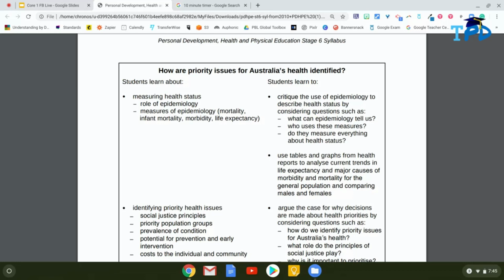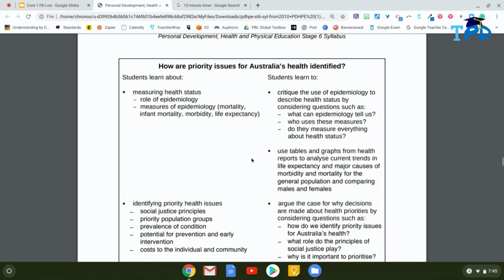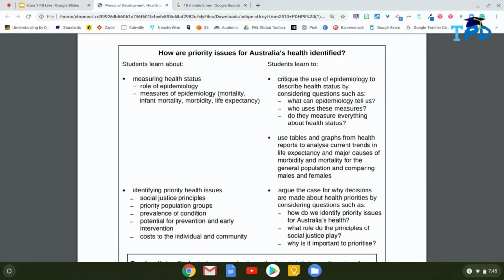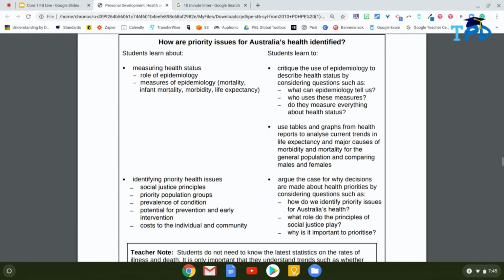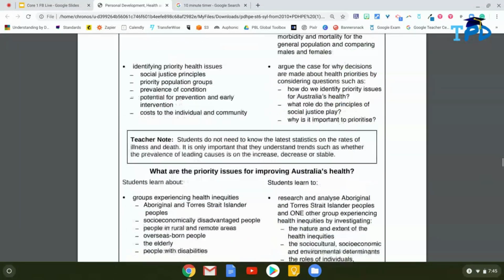So what are their major chronic diseases that are affecting them? You have to use tables and health statistics. You need to consider what epidemiology can tell us about what's happening for them, but also what it doesn't tell us, because often it doesn't tell us exactly the impact on the quality of life, for example, but it will definitely tell us the impact on mortality, for example. If we continue to scroll back down here, so still thinking about our elderly, right?